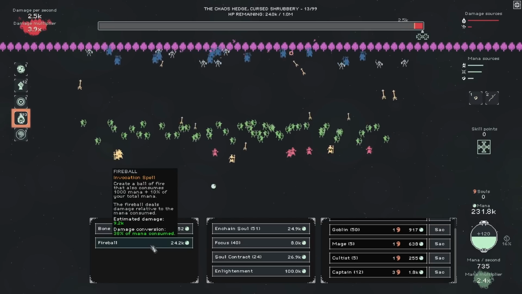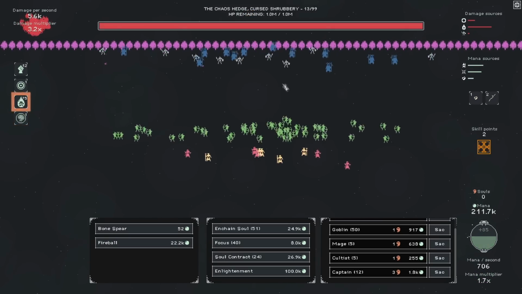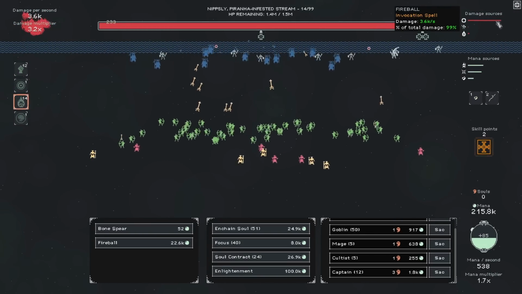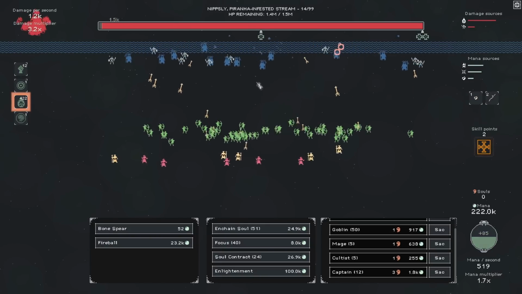The damage is getting close to 10,000, but I feel like the wall's gonna go down before then. So we'll launch 1 fireball. Oh, yes, that did it. And that, wow, that quickly outpaced everybody. Oh my, wow. Oh, and now we're beating up a stream, a piranha-infested stream. So we're just singling out all the piranhas in here.